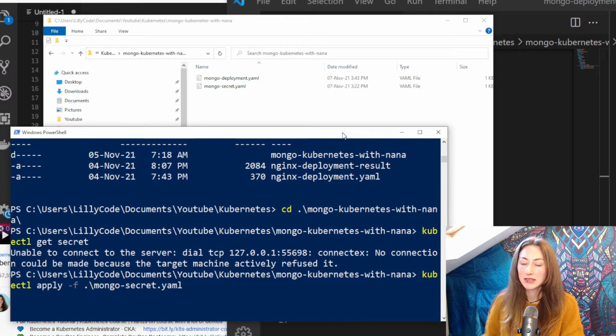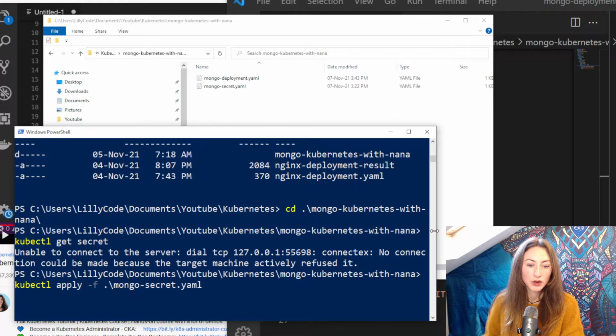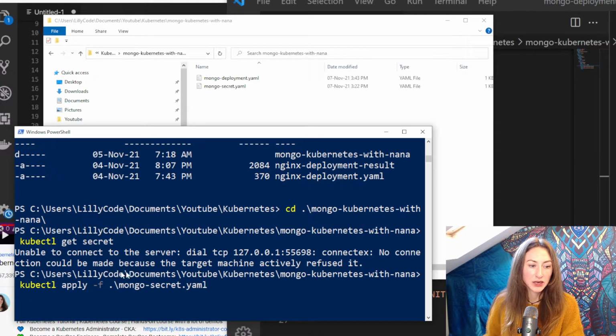So we're passing in the command here now. We can see we're in the right folder here. We're within Lilly Code, Documents, YouTube, Kubernetes, Mongo Kubernetes with Nana, which is the name of this folder. And now in here, we want to apply the file mongosecret.yaml, which now we can actually see there. So it might be able to apply it now if we hit enter.